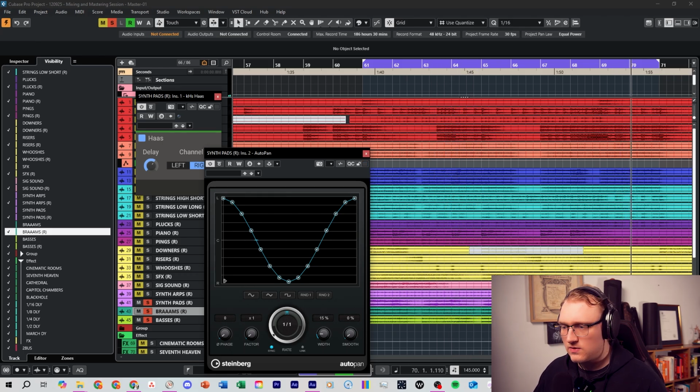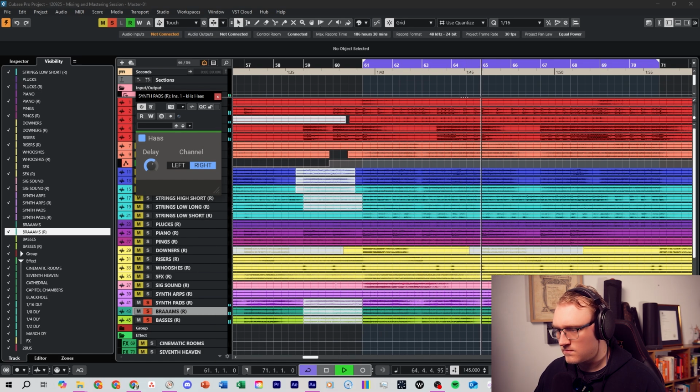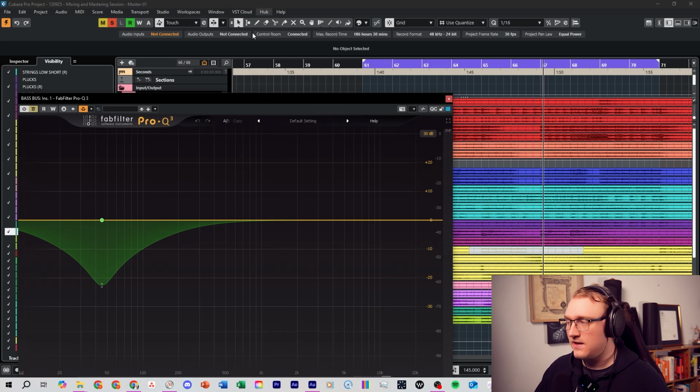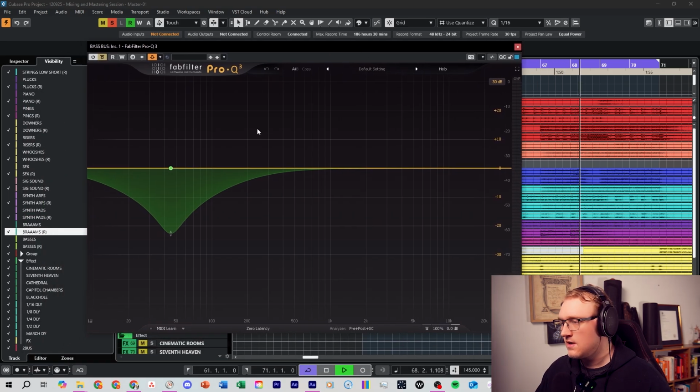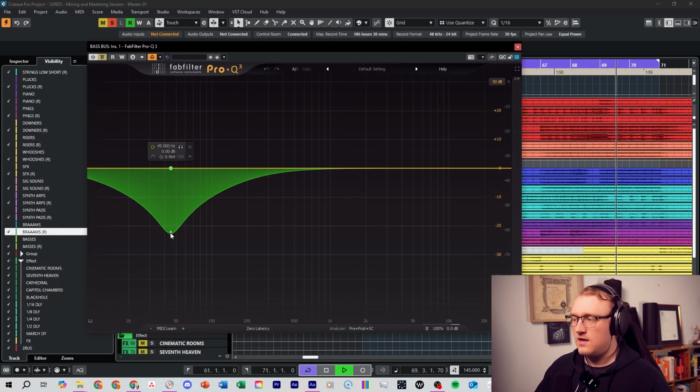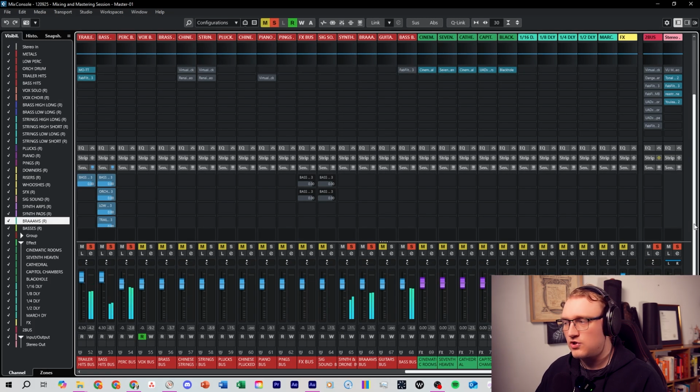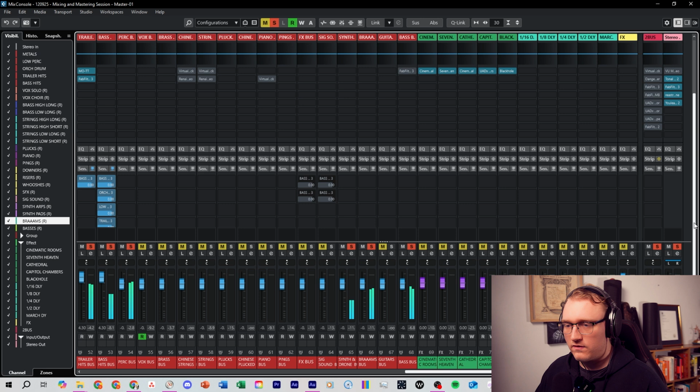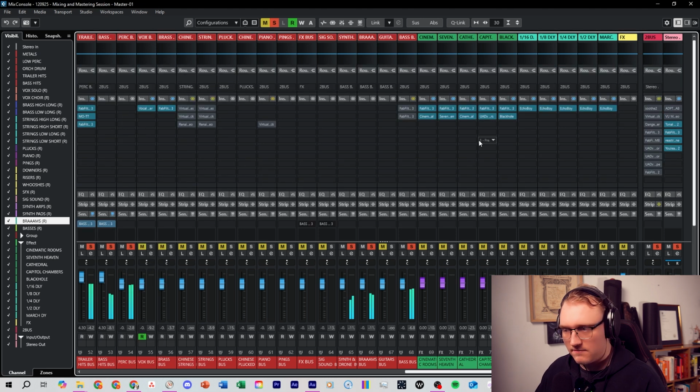Now if we listen to this with the percussion, it sounds okay, but this is a key thing. This is a dynamic EQ, and I've set this up in sidechain mode, and I've sent the signal from my percussion track to the input of this FabFilter plugin. And if I turn it on, you'll see as soon as the percussion hits, it's going to duck this frequency.